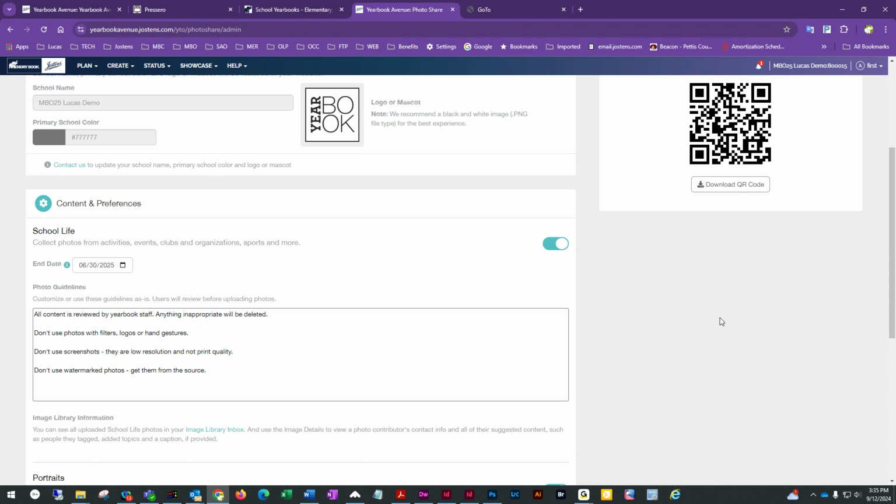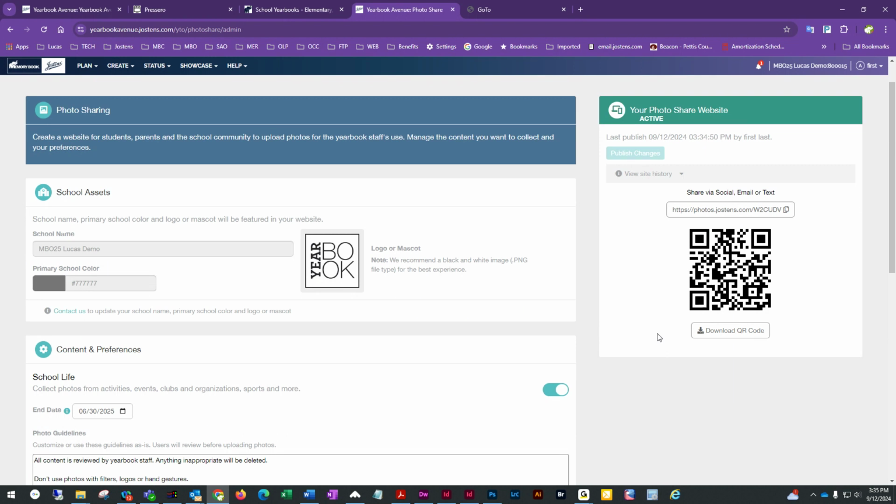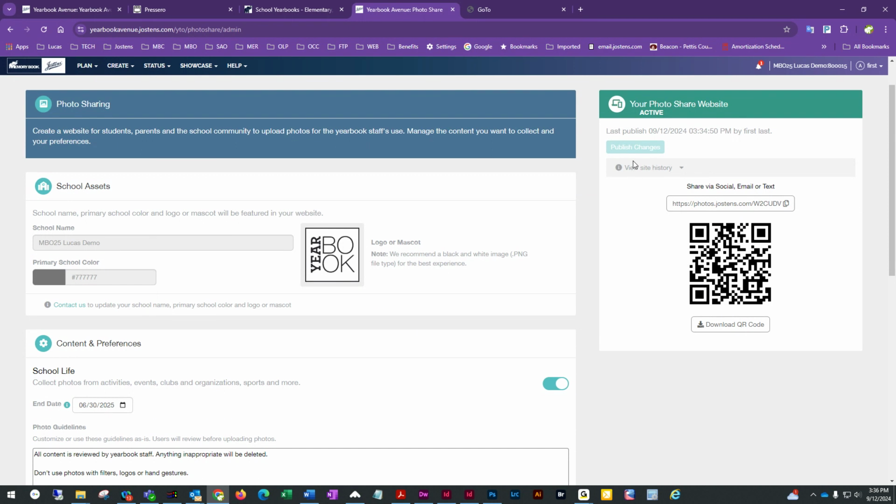Maybe then we'll open it back up between this time and this time for the fall festival or whatever event you have going on. They asked, if they turn it off and turn it back on and hit republish again, does that change the link or the QR code? And the awesome answer is no, it doesn't.